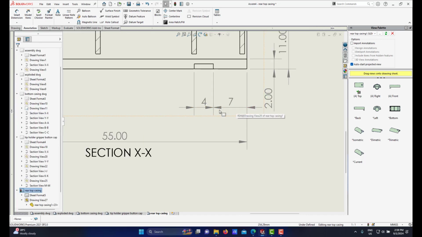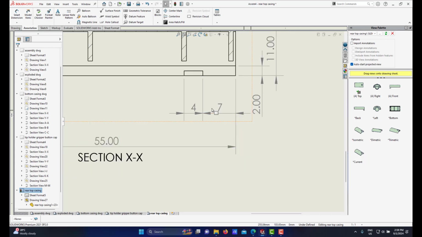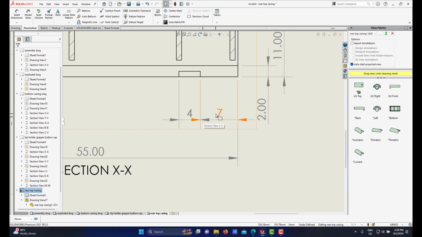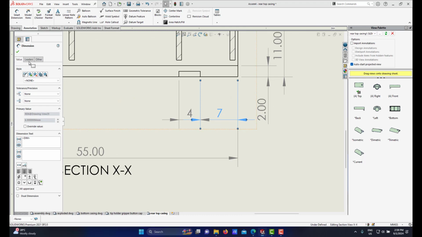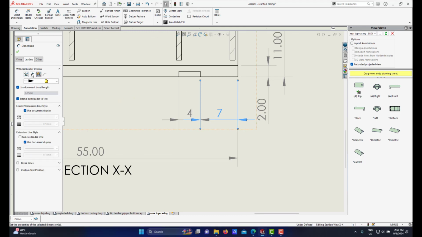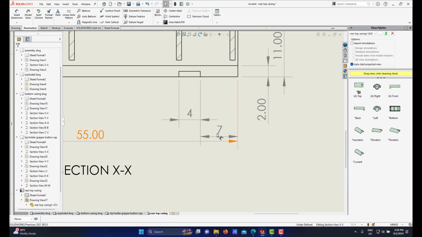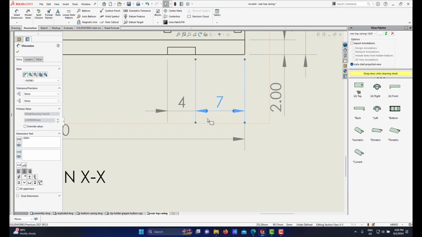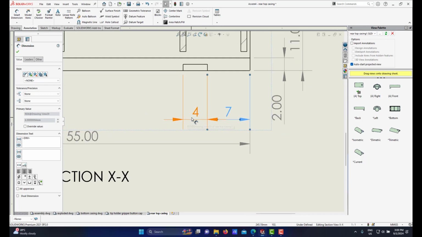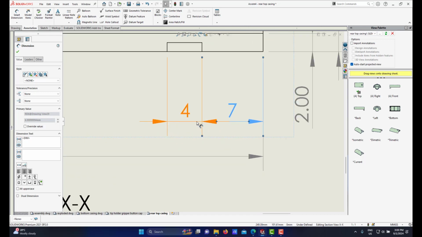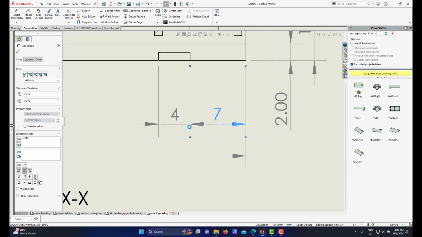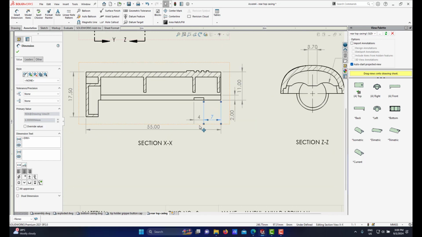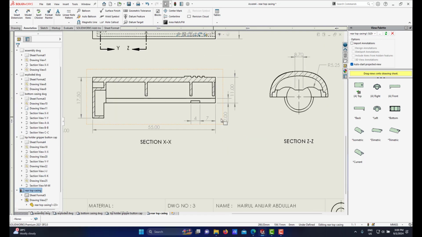Right. As you can see, the arrow of this 7 is like this. If I click, the arrow is weird. If I click at this dimension in terms of the leader, I can use the second option. So now the arrow has this orientation. This looks not as the arrowhead just now. We have a double arrowhead. So okay, this is okay for this dimension 7.